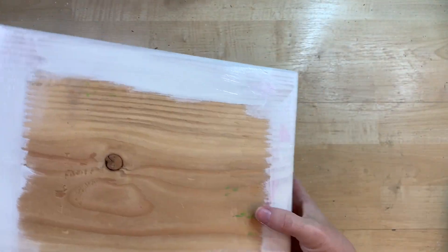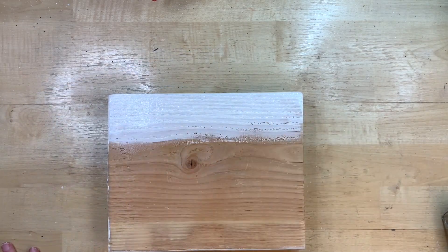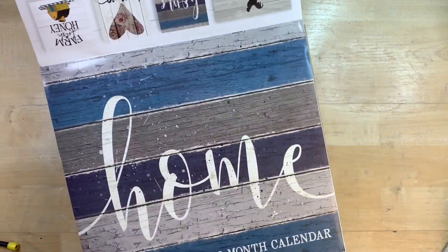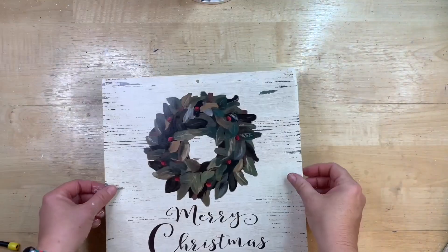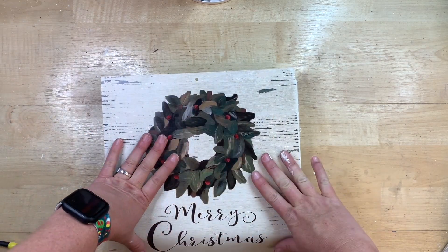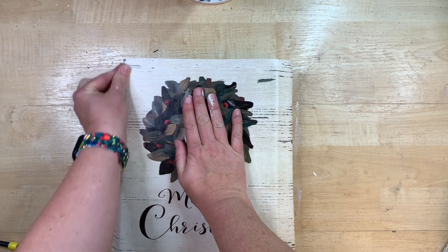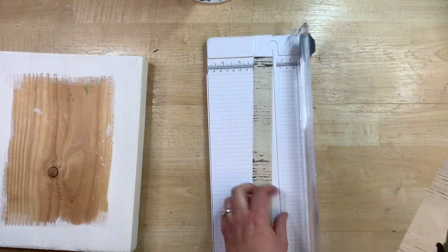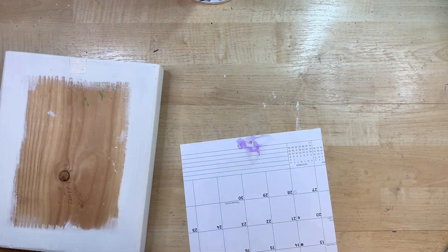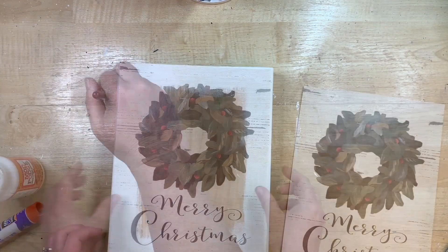For this particular project I'm just using a piece of scrap wood — I picked up a box of scrap wood from a yard sale this summer. I'm going to coat the back with a few coats of white and on the front just around the edges where you would see. Now I'm taking this 2023 calendar from Dollar Tree and taking the December page from it. I absolutely love this wreath — I think this page looks so farmhouse with the little wood look in the background, and I thought it would be darling to have this somewhere in my home as decor. I'm just going to fold over the edges because the calendar page is a little bit bigger than my scrap piece of wood and then trim them off so I can fit it all the way onto this block. I cut it a little bit smaller than the block because I wanted a little bit of that paint to show through for a rustic look.